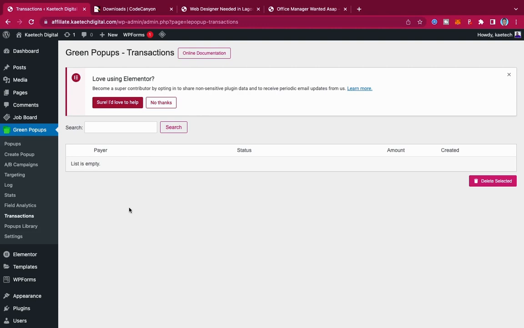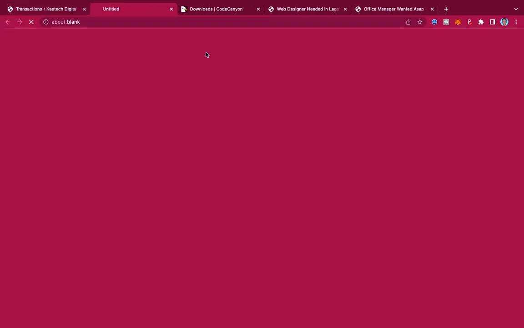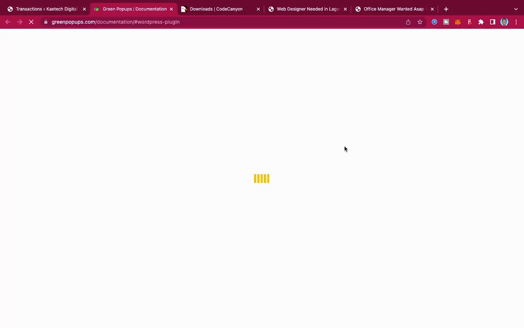Now, of course, this Green Popup has online documentation that you can go ahead and read a lot about, if you are not familiar with what to do on it. Any settings page that you go to, you're going to have an online documentation link over here. You can click on it, and it will open the documentation for you so that you can read more about the Green Popup plugin.